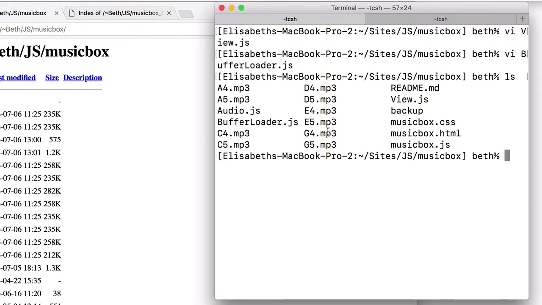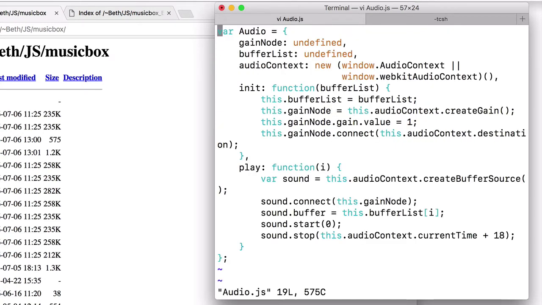And it loaded them into an audio context in audio.js, which you can see here. And we use those sounds, so we call the methods in audio to actually access and play those sounds. So it's already pretty well modularized.